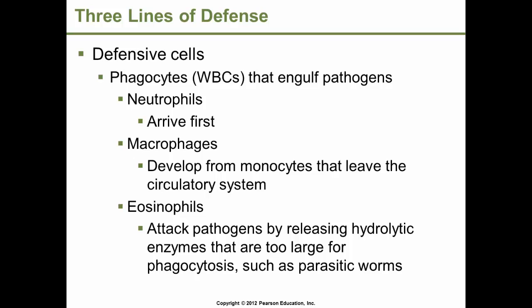Neutrophils are the first to arrive. Neutrophils are the most abundant white blood cell. They can engulf a dozen or so before they die, but even upon their death, they release chemicals attracting other neutrophils to that site of injury. Macrophages, when they were contained within the blood, they were called monocytes, but now they are in the tissues. Thus, the same cell has taken on a new term called a macrophage.